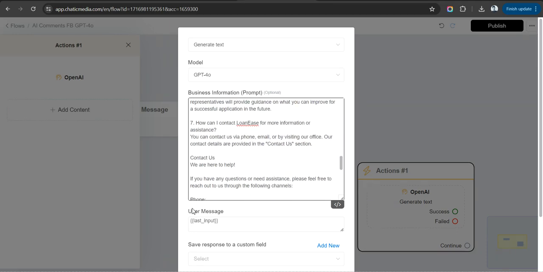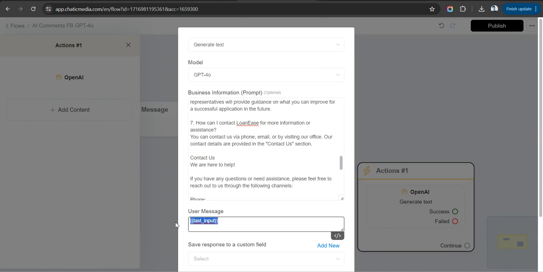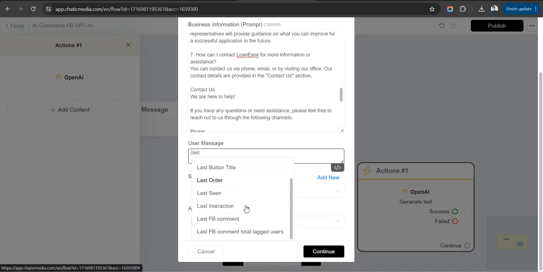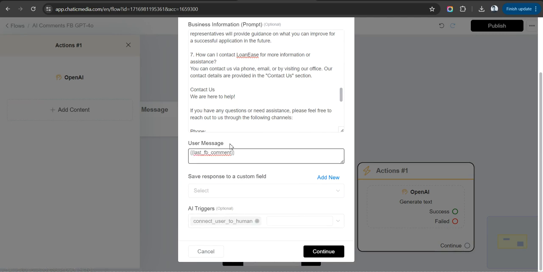And here the user message. The user message is actually the Facebook comment. For that you have to type a curly bracket and type last, and if you scroll down you can find last FB comment. It tracks whatever comment is posted by that customer, and it generates a response into a field. Save the response to a custom field.